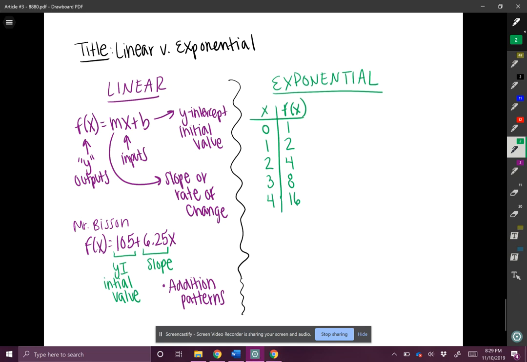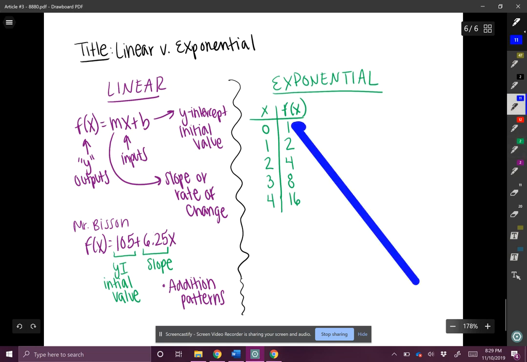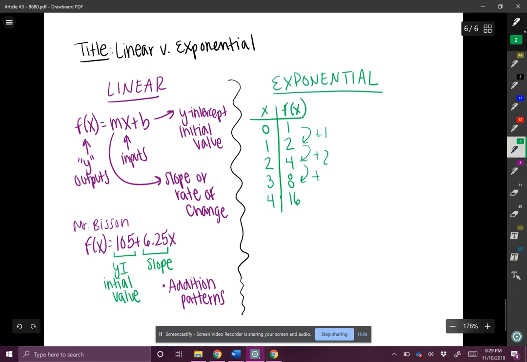Some of you tried to fold the paper 7 or 8 times. That was our challenge from our Mythbusters video that we watched. But the idea behind this is that our linear pattern that we are used to looking at no longer works, because many of you said on Friday, wait a minute, we noticed that the change was plus 1, but then this change was plus 2, and this change was plus 4, and everything is different. Our change is different. So we knew that our linear functions wouldn't be able to help us anymore.